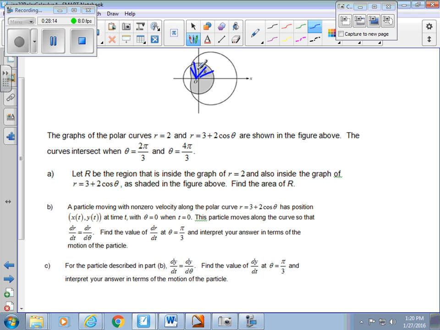We could just find the area of the circle. Does everyone agree with that? And then I could stop at that intersection and find the area of the, is that a cardioid? Or yeah, whatever it is. Find the area of that other piece.